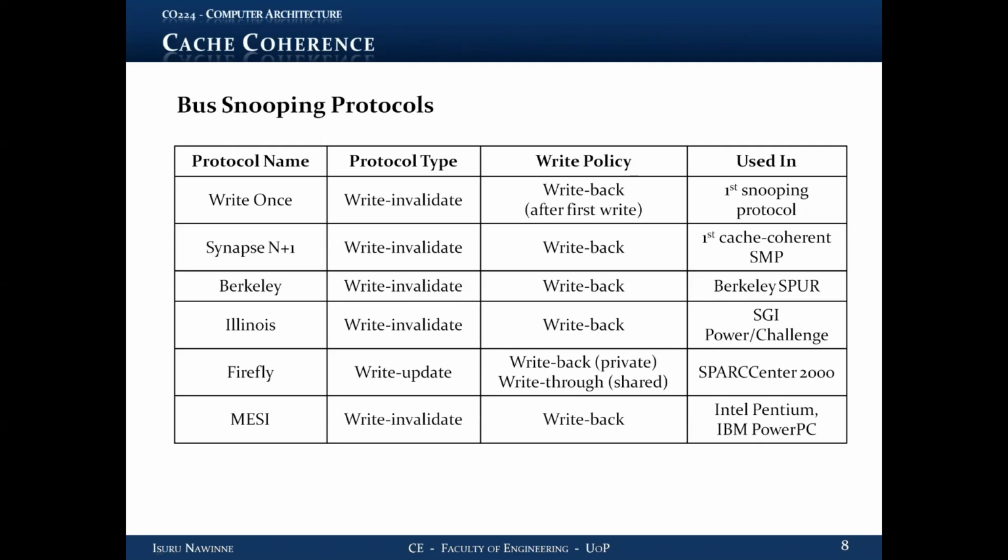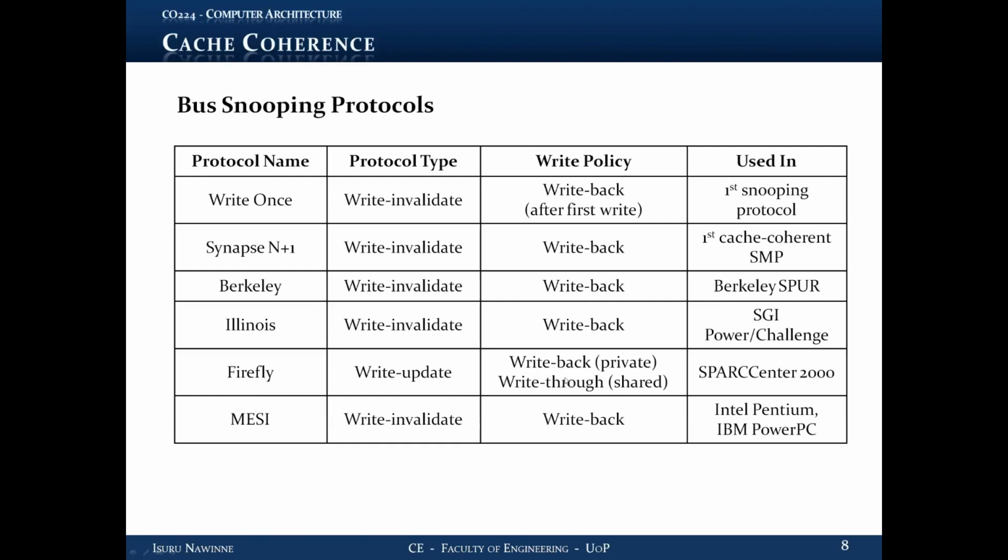One thing to note is that the concept of multiprocessors was first used in high performance supercomputer type systems. Only later on did they become more prevalent in normal personal computer systems, but they were initially developed in these large scale high performance systems. Then the Firefly protocol is actually write update, the only write update protocol in our group here. It was used in the Spark Center 2000 architecture.